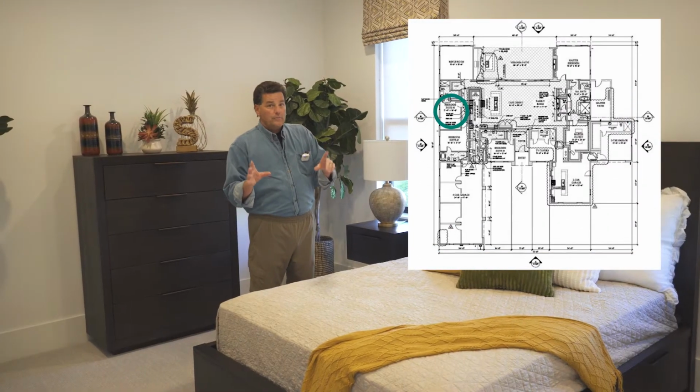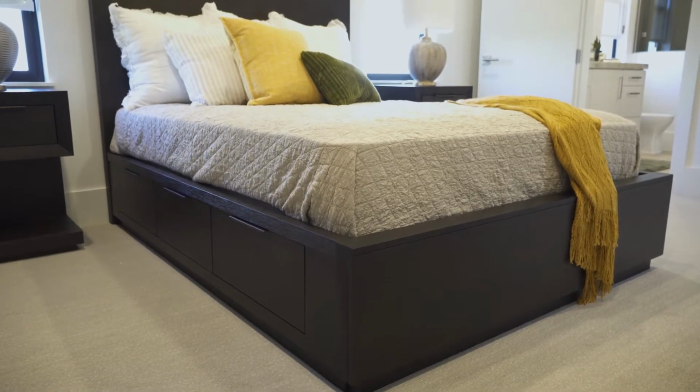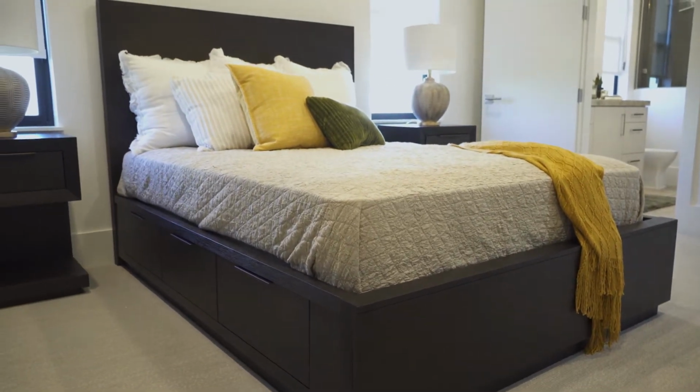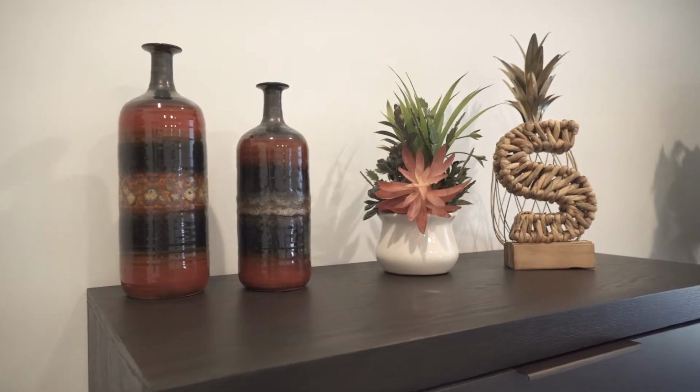All your secondary bedrooms should be big enough for at least queen-size beds. Ours is even big enough for a king-size bed, and enough room to put like little couches or little chair settings, what have you. Chest of drawers. That's a trick, because a lot of these high-end tract homes, they just don't make these secondary bedrooms big enough, and they fool you because they put in a twin size bed here, and you think, oh, that's a queen, but it ain't a queen. That's a big, big detail to most people.